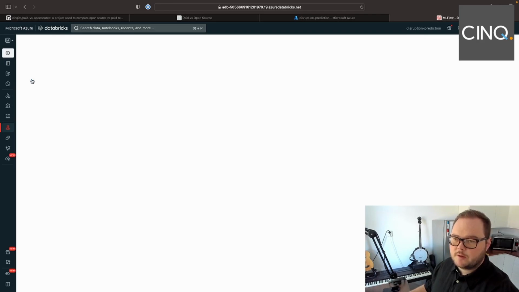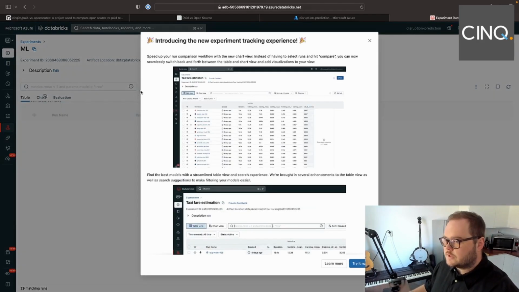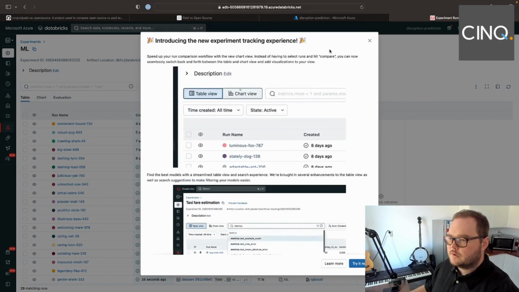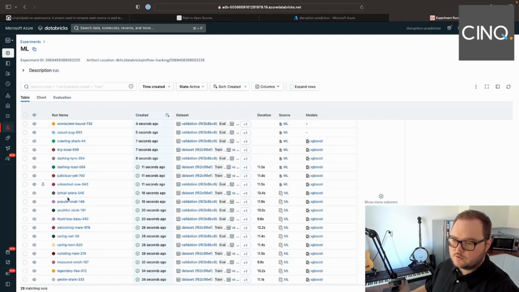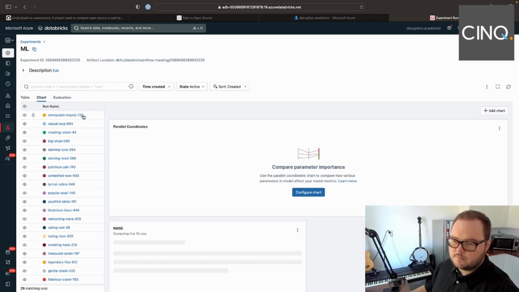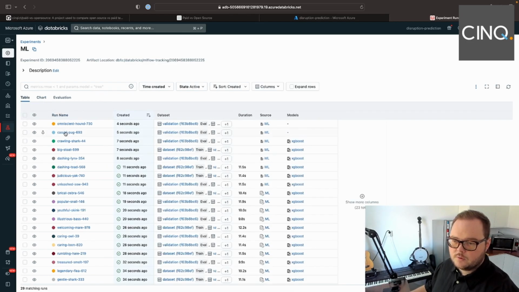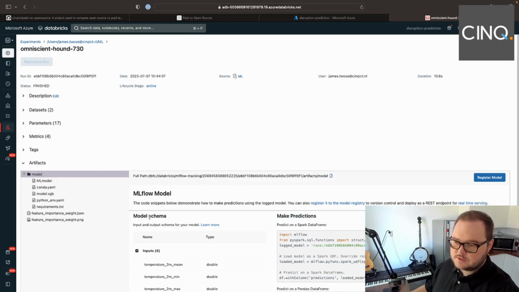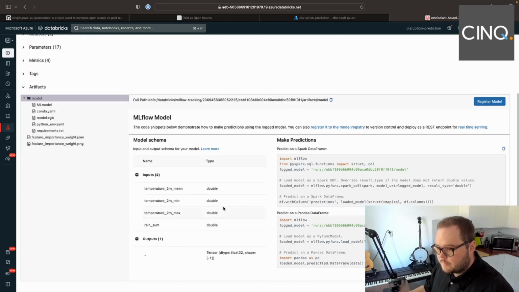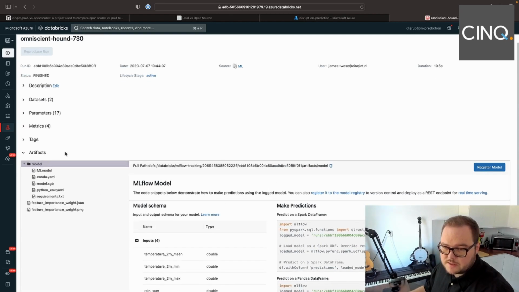This is from ML. ML is just the name of the notebook that it was run from. Thank you very much, Databricks. Here is the parallel thing that we were seeing on the right-hand side, but with more information. You can look at the table, which shows the model and some information about it. This, by the way, is verbatim what you would see in the MLflow user interface if you were just using this locally. But it's very nicely integrated into Databricks.